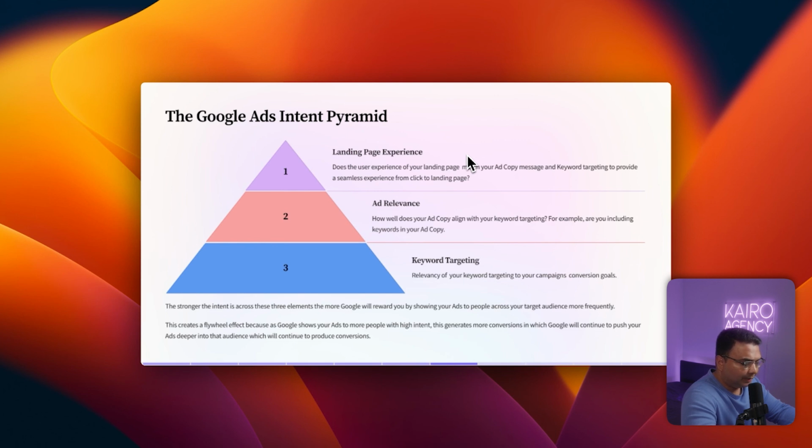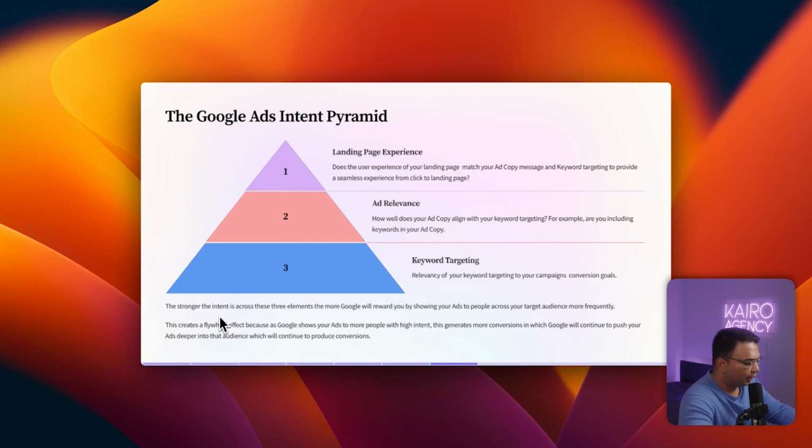But if you get these 3 things right, this is how you get your ads to convert, because somebody from click to purchase has had a high intent process, right? Meaning the thing that they intended on buying, they were able to find it, locate it on your website and purchase it without any real hassle, right? So yeah, very, very important.